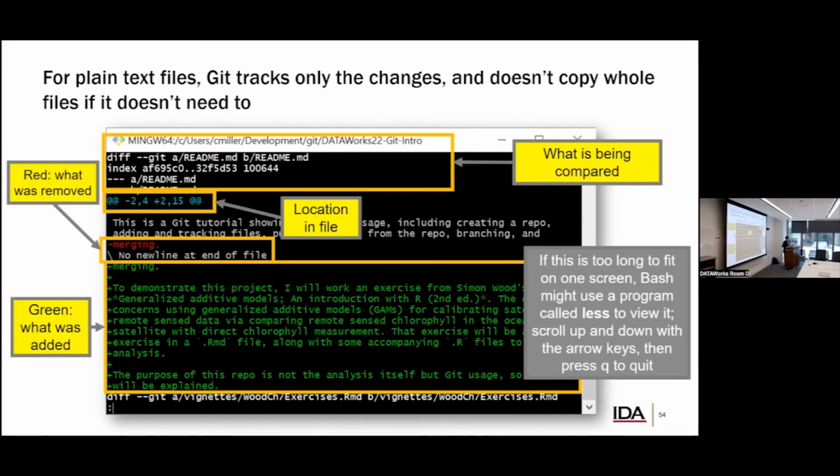And again, if this was too long to fit on one screen, which can very easily happen, in fact, that's the case here because there's several files with lots and lots of lines, again, that program is going to be used where you can press up to scroll up, press down to scroll down, or press Q to quit. So, that's a way you can look through the changes. Well, not a summary. This is all that changed.